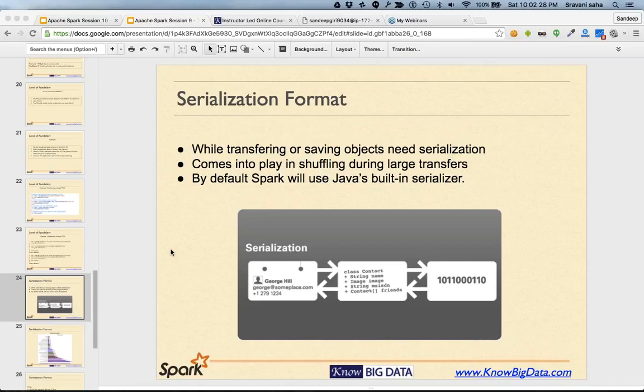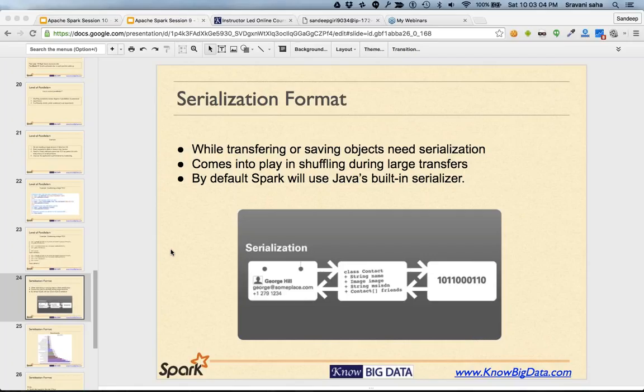Serialization is how we convert an array, a string, or a big object into bytes. And whenever we are sorting or shuffling, saying reduceByKey or orderBy, at every point you require shuffling, and when you shuffle, the data gets transferred from one executor to another over the wire.